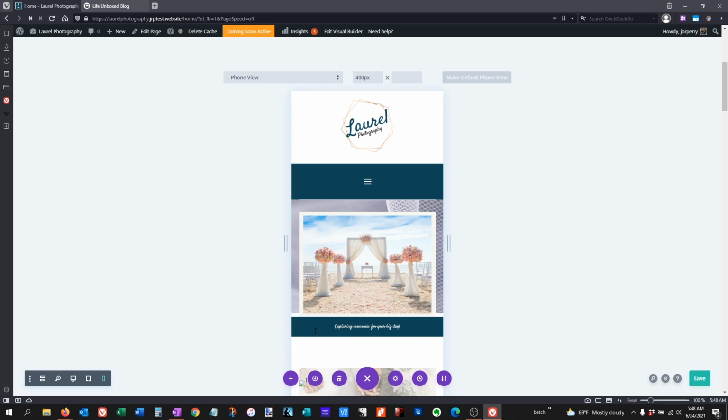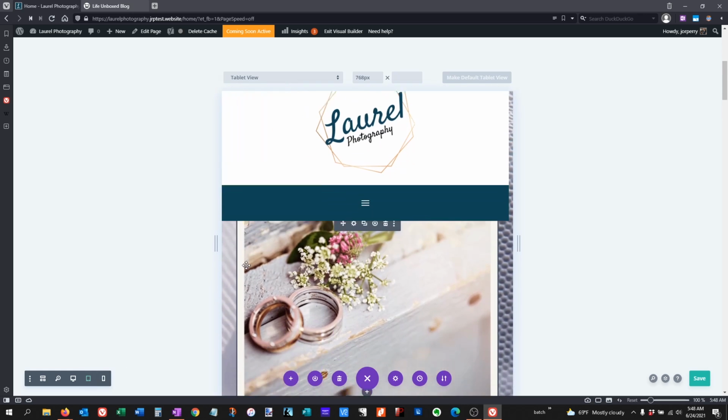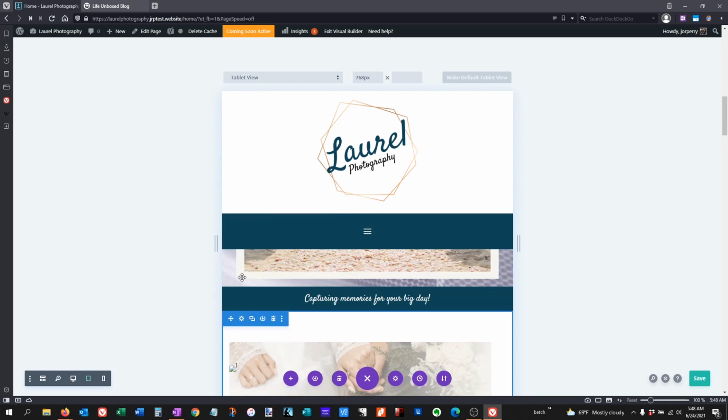Okay, let me first do this. Let's go to tablet. It's a little bit bigger, just so you can see. I always like to check to see how much spacing the default settings are giving. So you can see, if I highlight the green here, if I'm on the row settings, it's pretty flush. So there's not a whole lot of spacing.